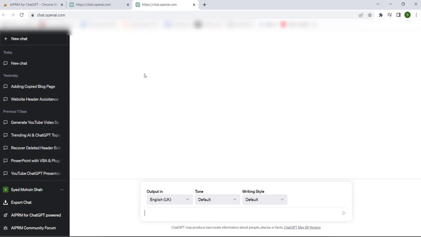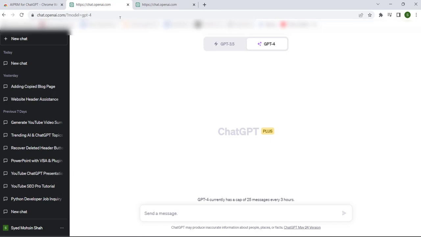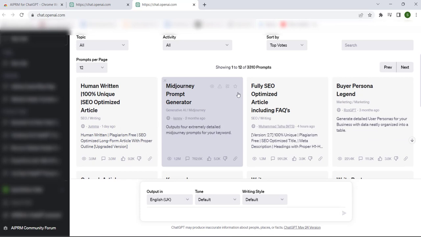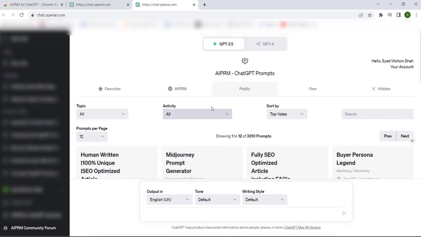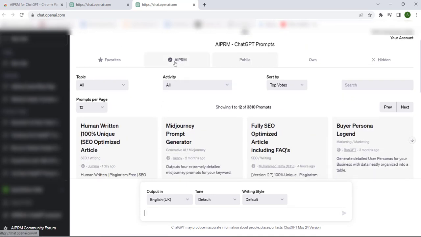After adding it to Chrome, you have to open ChatGPT and you will see this scenario. You have to refresh the page and you can see this interface. In this ChatGPT extension, you actually have a lot of prompts, and with the help of these prompts you can easily write books, generate images for your websites, and write articles. Today we are going to discuss how you can write a complete book with even just one click.